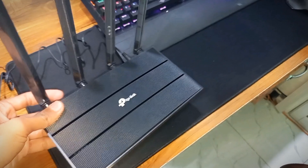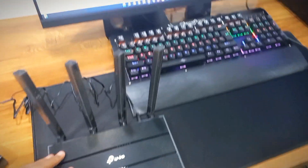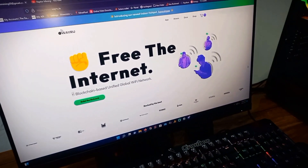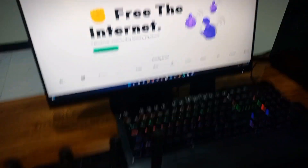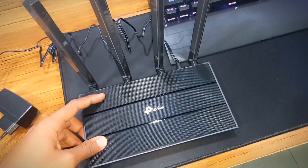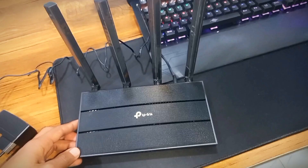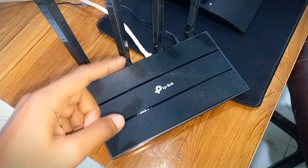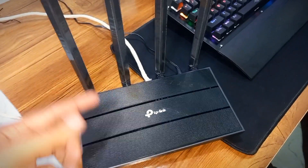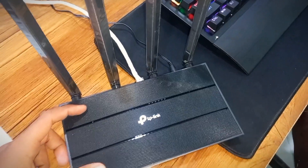I will not record the flashing process, so you can follow the instructions given by the Veru team on the compatible hardware list and flash your TP-Link Archer C6 WiFi router with the Veru OS yourself. I'll be back in a few minutes. My TP-Link Archer C6 router is now successfully flashed and ready to connect with the Veru mobile app.